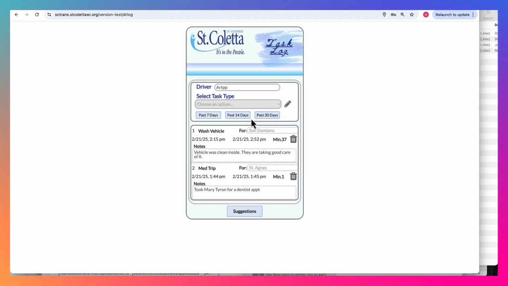Now I've got some tasks I've already done here, so I want to go through this and explain what this app is, how it works. It does quite a bit, so it might be a little lengthy video, but it's intended to enable you to track extracurricular activities that you do and get credit for it, and also enable our department to get credit for the things that we do to help other departments.